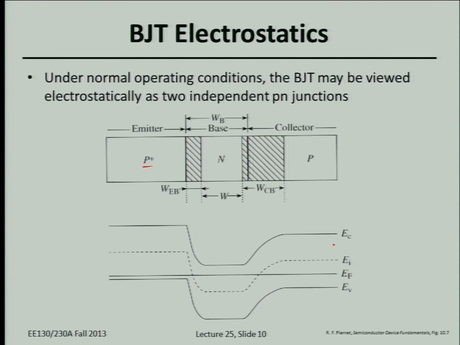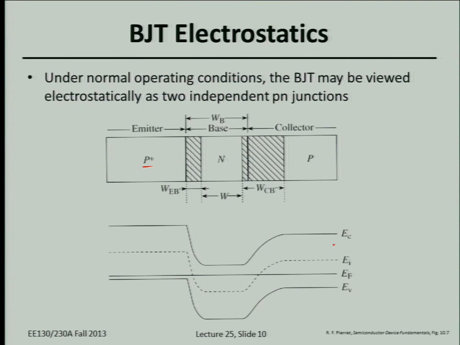So overall, between the emitter and collector, you're going to have a built-in potential difference, right? Because the valence band edge in the collector is not at the same level as the valence band edge in the emitter. In between, we have N-type material that's not as heavily doped as the P-type emitter. So the separation between the Fermi level and the conduction band is a little bit bigger compared to the Fermi level separation from the band edge in the emitter.